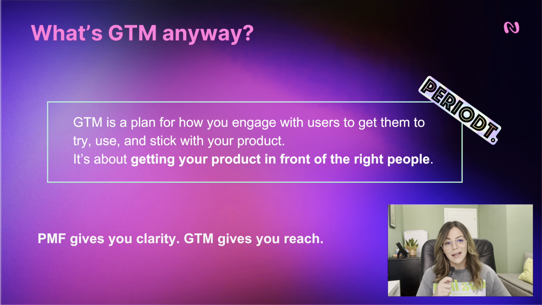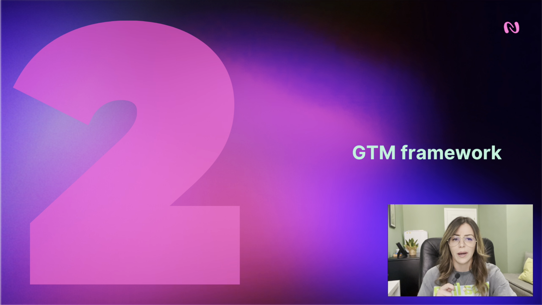Let's start with the basics. A go-to-market plan is basically the moment you bring your product to life. So, how to put it in front of the right people and give them a reason to use it, care, and stick with you. Just a heads up, today's lesson is going to build on top of the product market fit video. So if you haven't gone through it yet, make sure to check it out. Now, let's see the go-to-market framework.